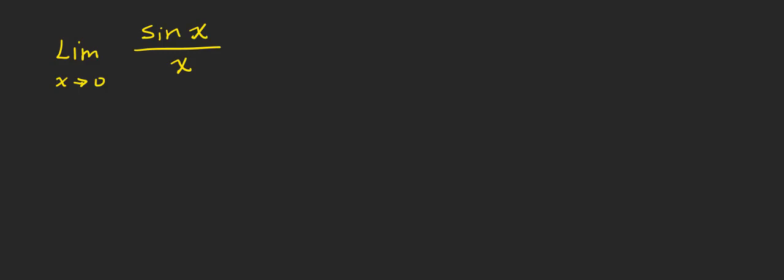In this video, we're going to talk about limit. In this example, we have the limit of sine of x over x as x approaches 0. Whenever you see the word limit, I want you to think about the word approach. As x gets closer to 0, what is the value of y that sine of x over x is approaching? Let's take a look at the graph of sine x over x.